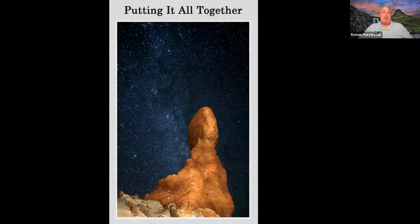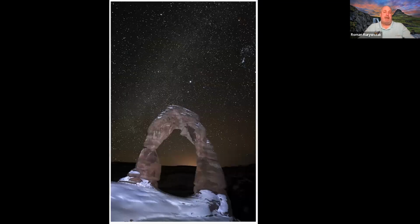So let's put it all together. Wintertime, I tell you, go chase star trails. Like I said, this was an F4 lens. Now, if you go, I would say late April, late May, you're going to get a better Milky Way. Just realize that today you're going to be there with 500 other people, probably not the end of the world. And you won't break your neck. It is a mile and a half hike, steep at elevation, but it's doable.